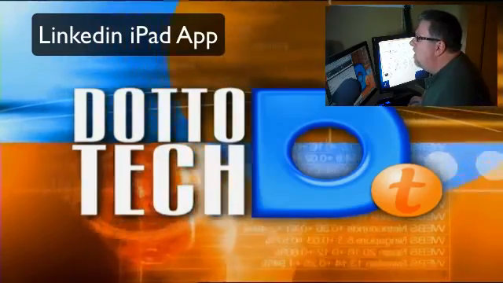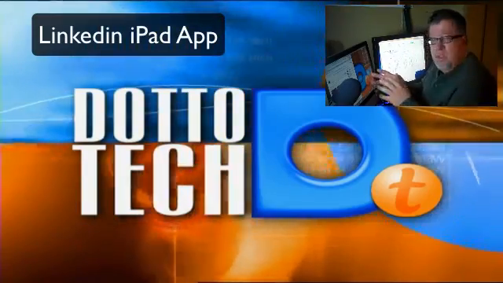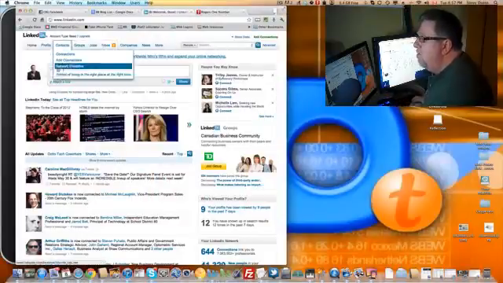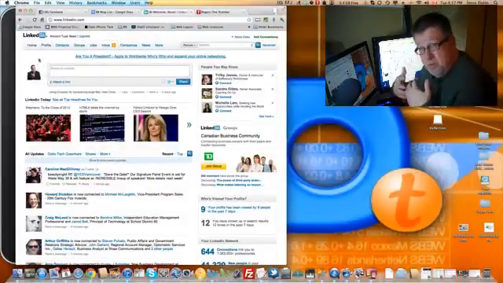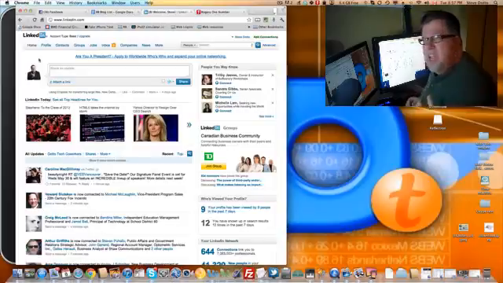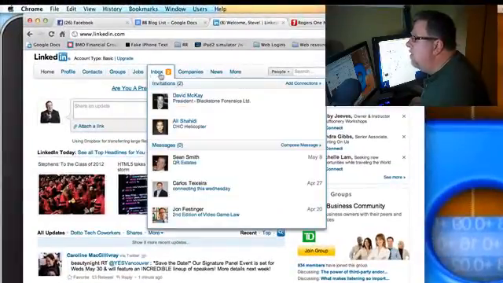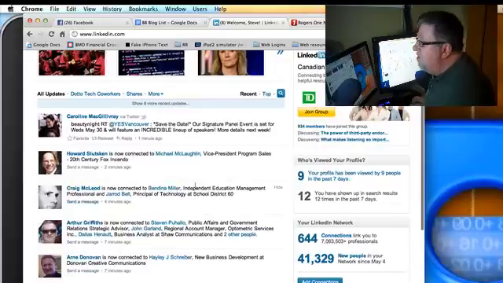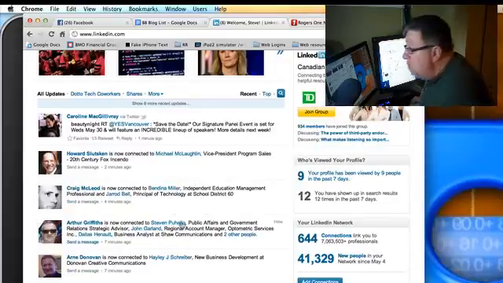Before we begin, let's take a quick look at what LinkedIn does for us on the website. When we visit them online, typically speaking, we visit LinkedIn to do a couple of things. Obviously, to stay in contact with our network. But when I visit the LinkedIn page, I always check along here in the top area, especially my inbox, seeing what communications, what new invitations I have. I like to check all of the different status updates of the different people who I'm following and am friends with, very similar to Twitter or Facebook status updates.